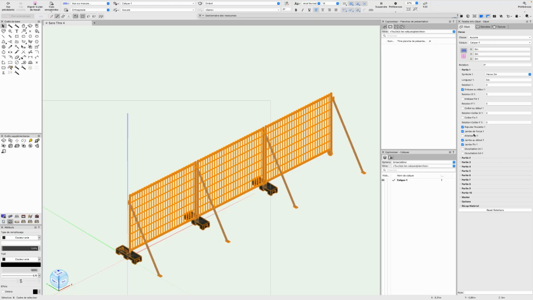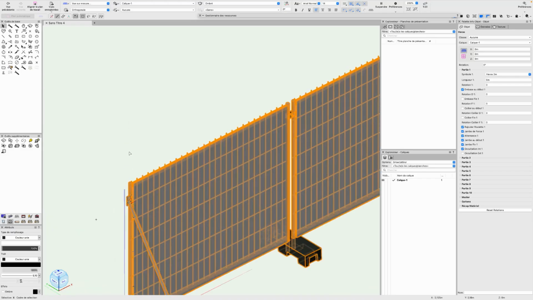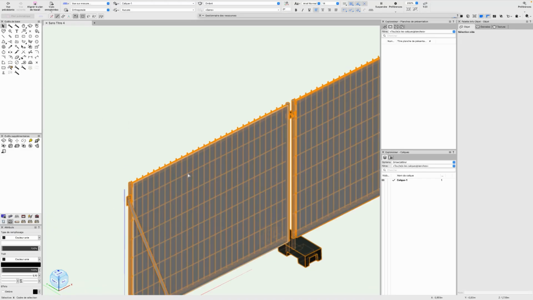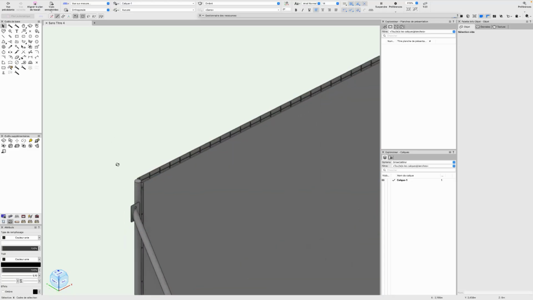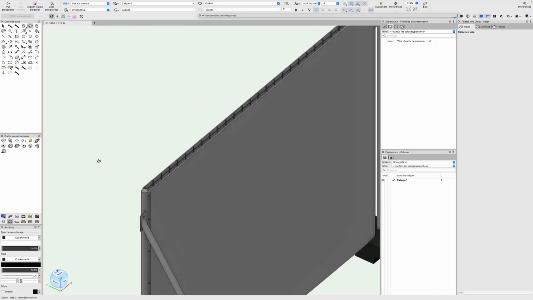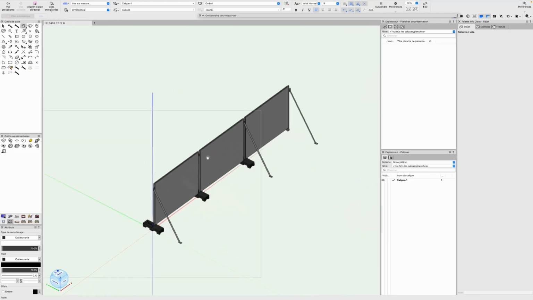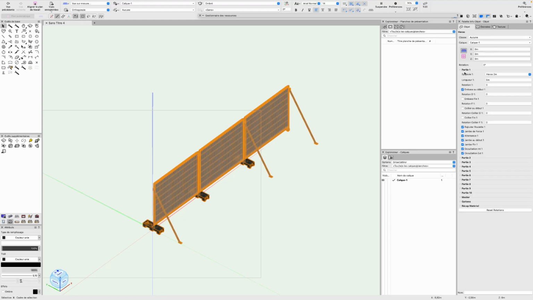We also have here the alternation, which allows us to have one brace out of 2, and in this case we will have to remove the end support brace to have our alternation. We have 2 last options here, which are privacy screens and which allow us to have a privacy screen inside our object via the first option, and a privacy screen on the outside of our object also, if needed. And then you can create different parts, that is to say continue your barriers to the need.